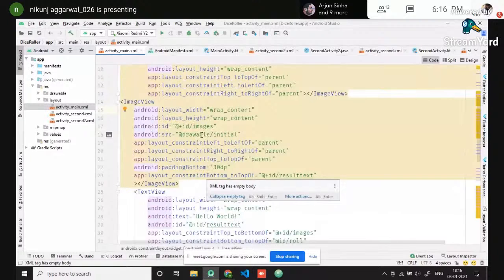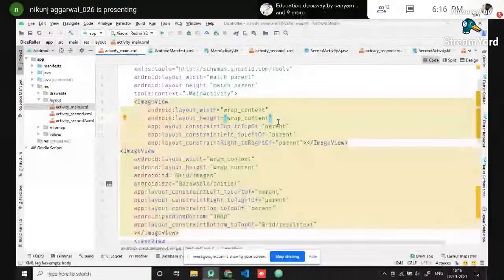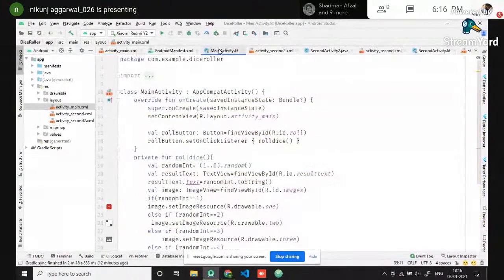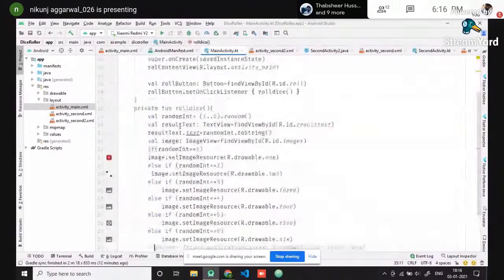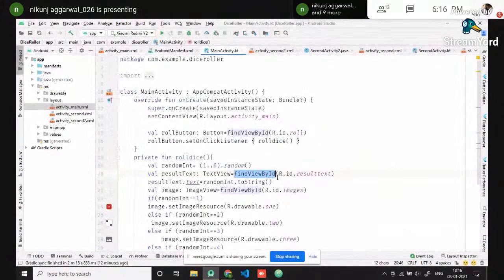Similarly, I have added this image view. Here I am providing this ID. IDs are used to bind the data from layout to our code. There are always two sides of a screen. When you are watching an app, the first screen will show you the layout, but in the back end, what are the functionalities working on? How are the functionalities working? That all code part is in our classes here. So these two should be bound together. With the help of this findViewById function, we can bind this ID with our code.